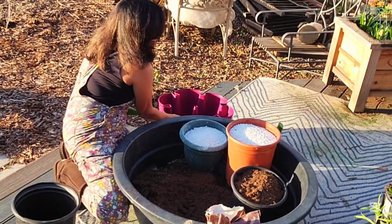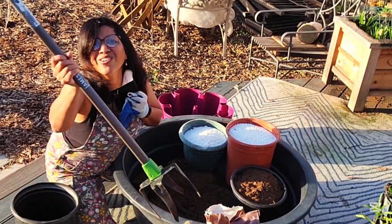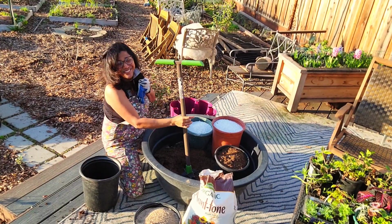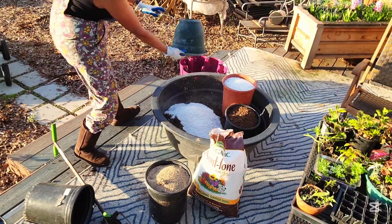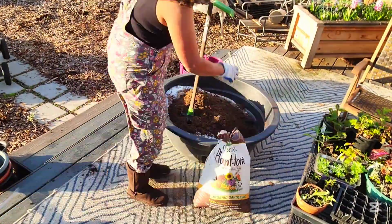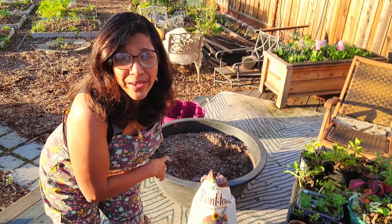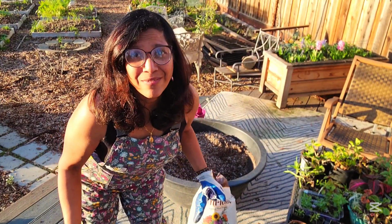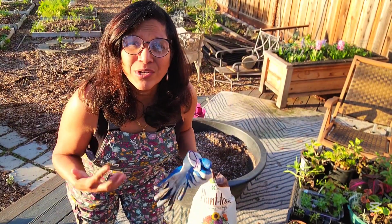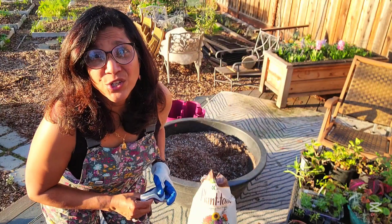Another thing that is really great to mix compost is this tool. I don't even know what it's called, but it's great because you can easily spin the soil with this tool. So let's go ahead and mix this up. Okay, so it's all mixed up. It took me all of 5 minutes, you guys. It is so easy to make your own soil. You should really consider doing it. My GreenStalks are flourishing with this recipe that I just shared with you.